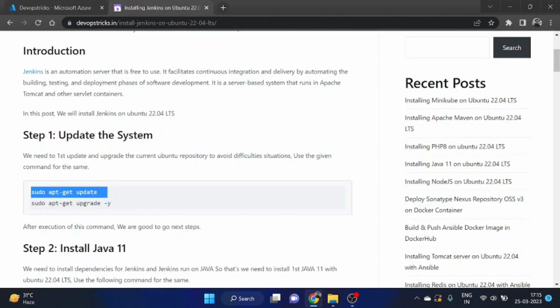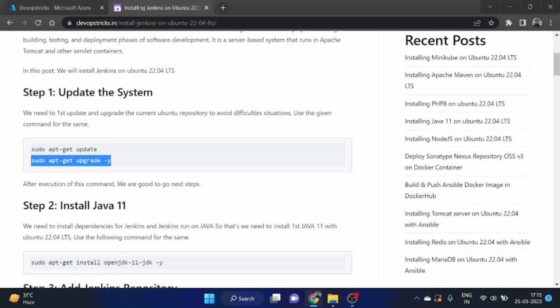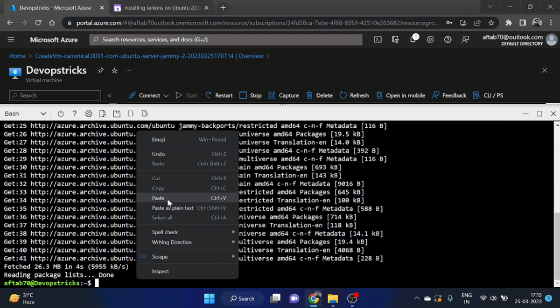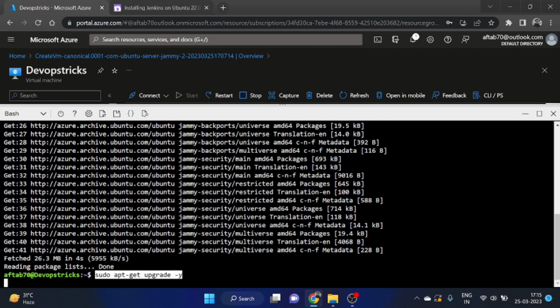Okay, it's completed. Then we need to execute sudo apt-get upgrade with the -y flag to update the packages. Just paste this command and hit the enter button.